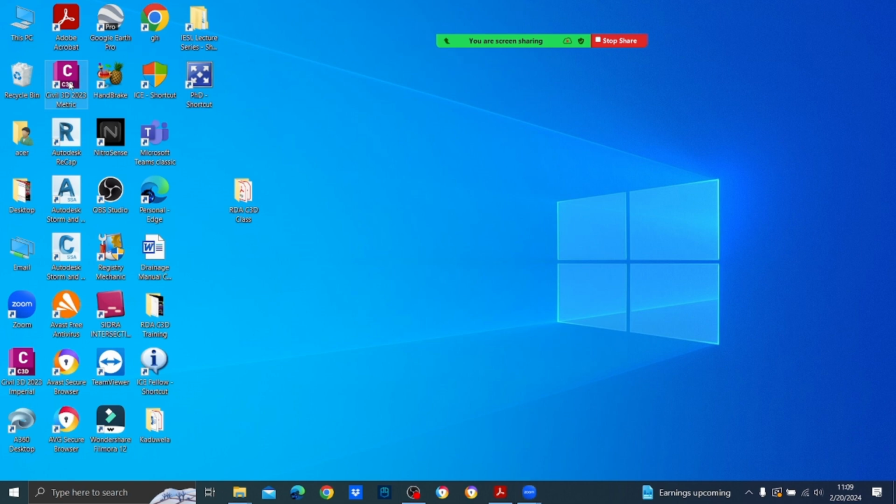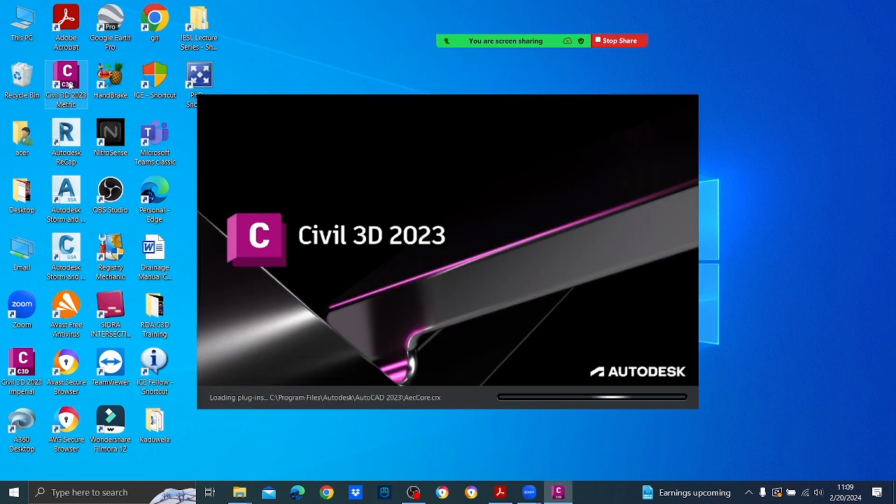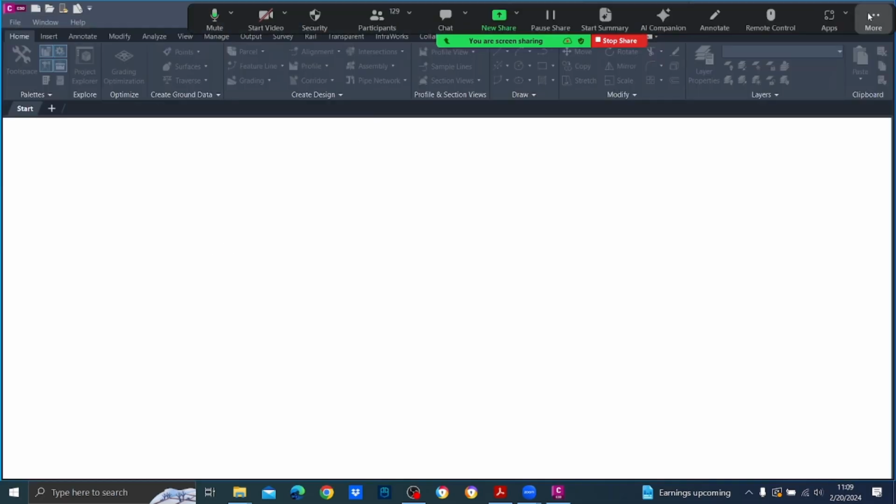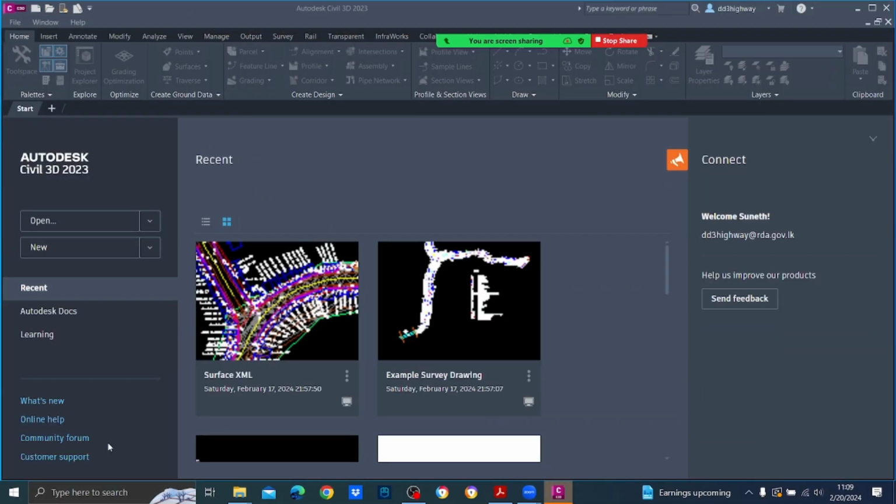So open the software Civil 3D 2023. Now in the meantime, you can go to the folder that I gave you. Folder in the sense that I have sent you a few files.